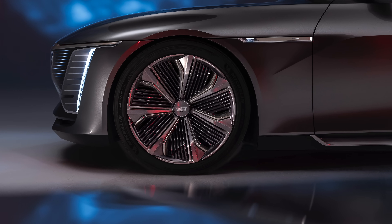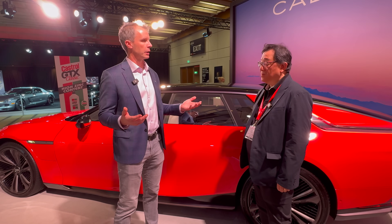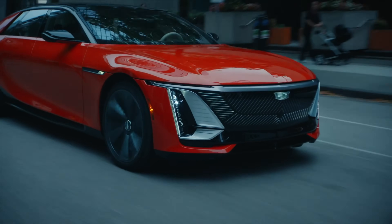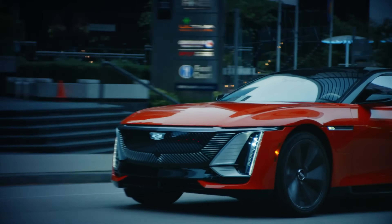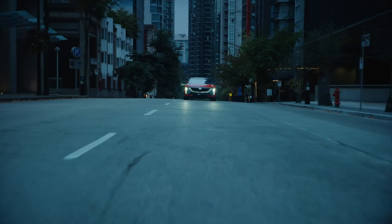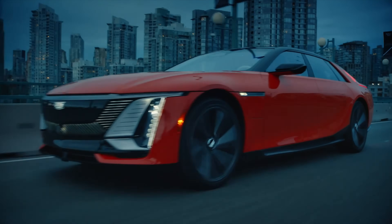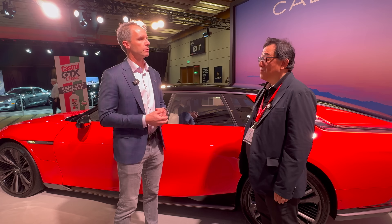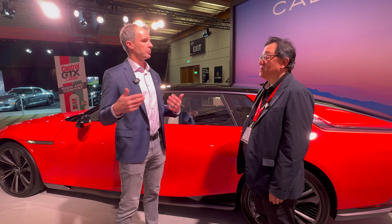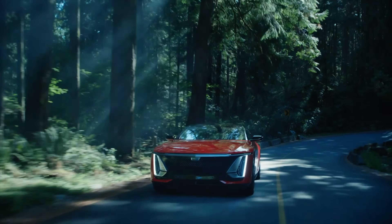All those things together, along with the tires, make it a fun car to drive. We benchmark Rolls-Royce for ride — we know how to do that. But on top of that, the driving is wonderful; it's not a penalty box. I'd describe it as a perfect ride. But as soon as you turn in, there's no front-end lean — it's very responsive. In sport mode it really accentuates the handling, and it lives up to its name.